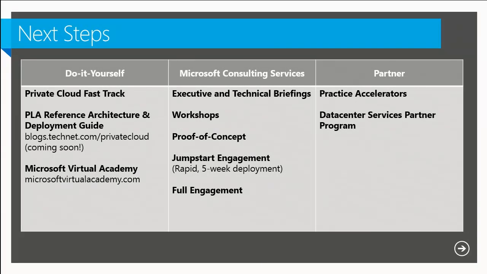So for a do-it-yourself scenario, that's why we're publishing some of the guidance that we talked about here. That will get published on TechNet. We were hoping to have the link ready to give to you right now. It's probably going to be a couple of weeks from now, but where we'll announce it is on the TechNet private cloud blog, blog.technet.com/privatecloud.